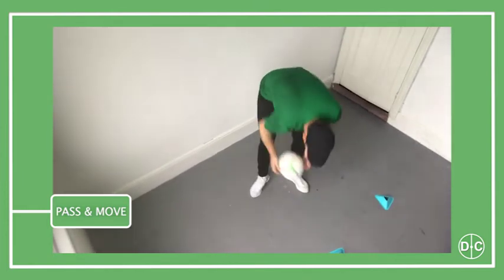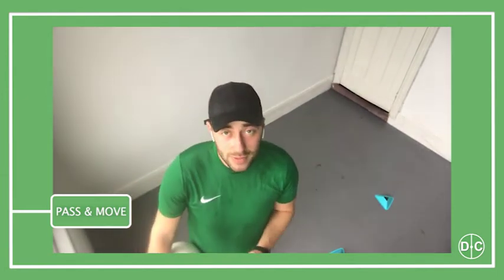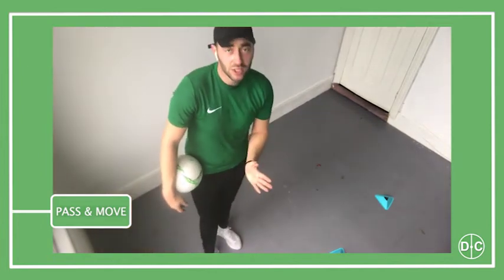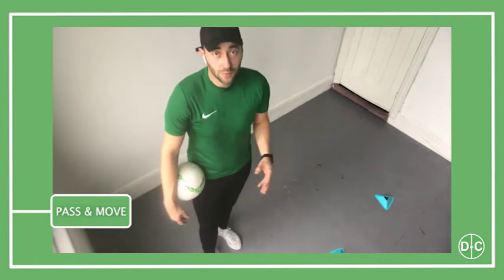But with this one, okay, pass and movement exercise, but quite heavily involved in the techniques of understanding how to execute movement, okay, and understanding how using these different parts of the feet will help to change our direction and keep the ball under control and take it with us on that journey whilst making that movement. Give it a try, see how you get on.